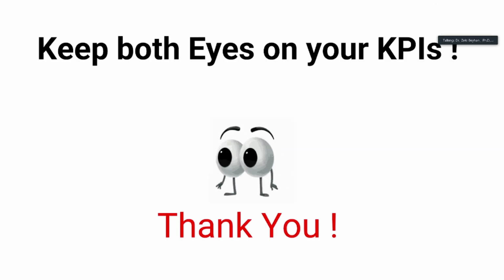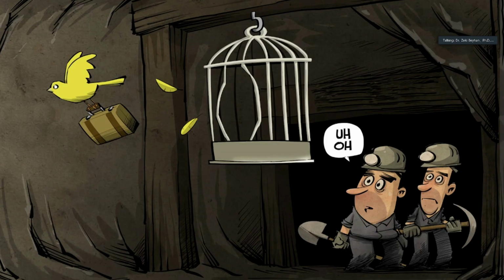And again, we're going to keep an eye on, not an eye, but we're going to keep both eyes on these key KPIs, basically. These are great indicators, and they give us really powerful tools to address the issues and identify the problems even before they become a major problem for us. That's why these are important, and we have to pay attention and make them a main and significant part of our quality management and quality assessment program. That's all from me. Thank you very much.